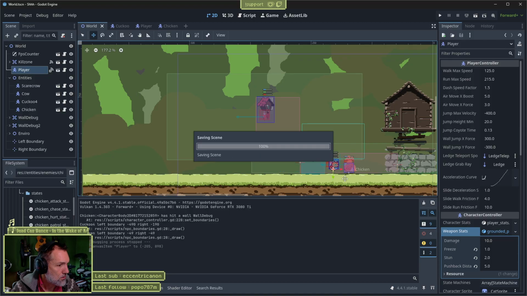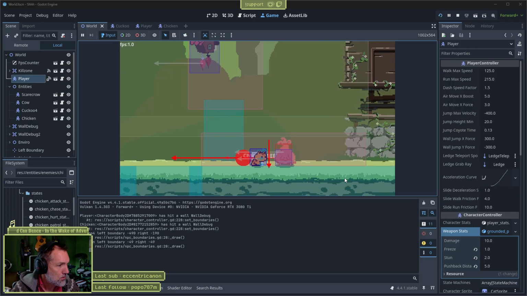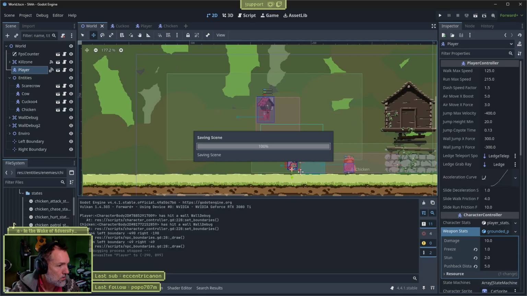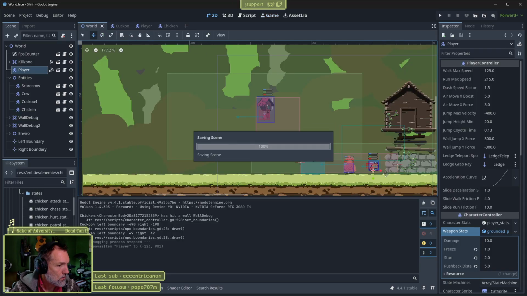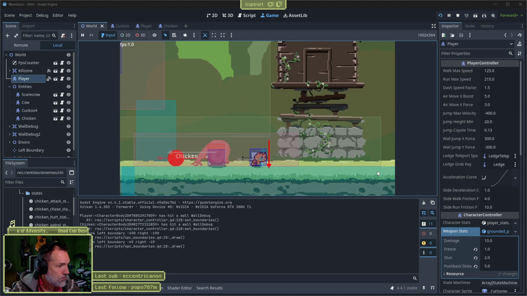Check something. Okay, it's the same. Okay. So left is fine, but right is not.